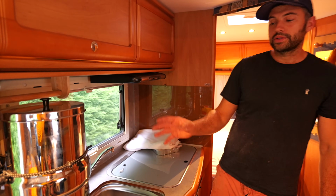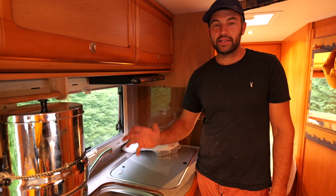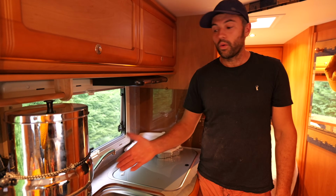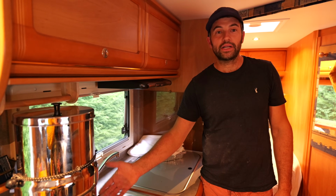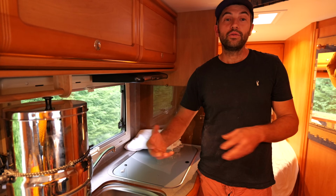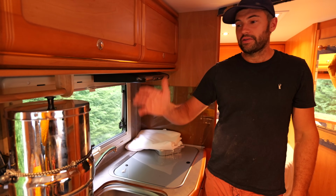But to make sure, because it's not 100% of viruses, you can then boil it as well to get rid of anything else that's in there, let it cool and then drink that. Or alternatively, you can put that in a clear bottle, and if you get some sunny weather, you can stand it outside and the UV of the light is meant to clean it as well. They reckon it's very safe.